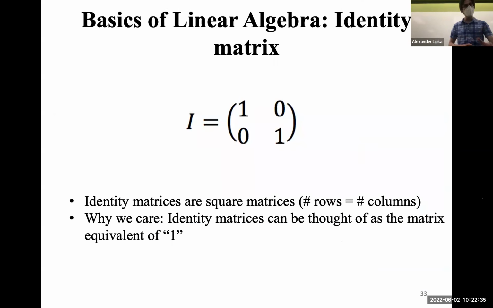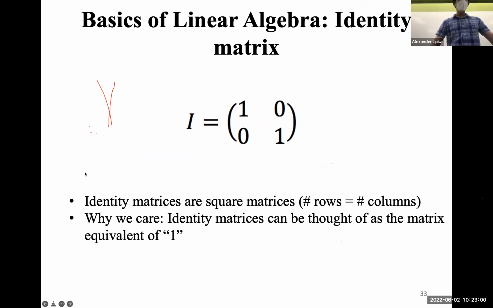Okay, so now we're going to start to get to some fun stuff. First thing is the identity matrix. Our goal is to create a generalizable version of equations for linear algebra representations of GWAS and genomic selection.